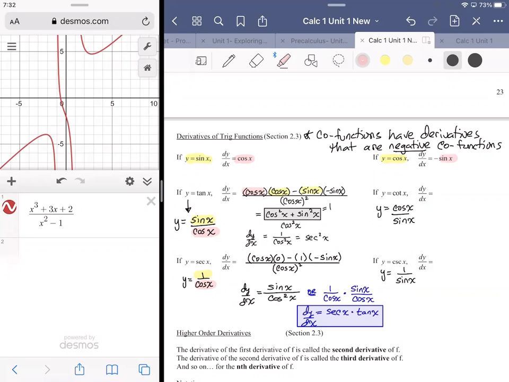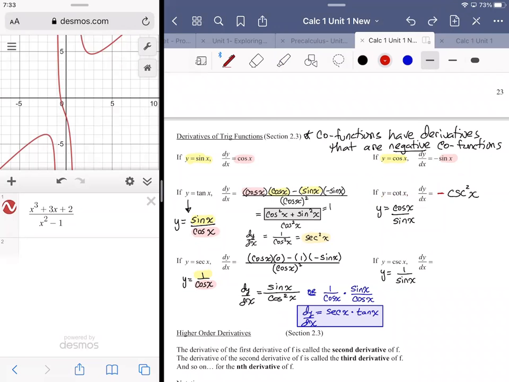So hopefully this will help a little bit more. In the case of tangent, we're starting with a secant squared. So cotangent will have a derivative that involves a cosecant squared. But since they are negative cofunctions, I'm going to tack on a negative sign right in front. If it was already negative, I would remove a negative sign. It saves me from having to memorize a new rule or reinvent the wheel.